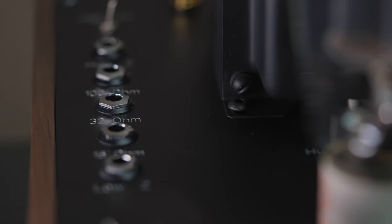So that's low Z. I'm gonna pop this up to 16, and at 65-70% is when I first start becoming aware of it. And this is with no music playing, by the way. And then up to 32, I'm getting it pretty much across the board with this one.